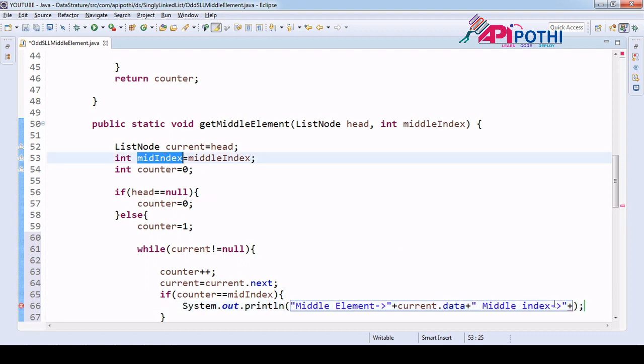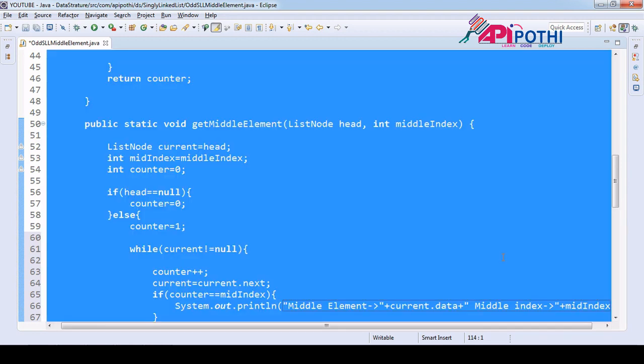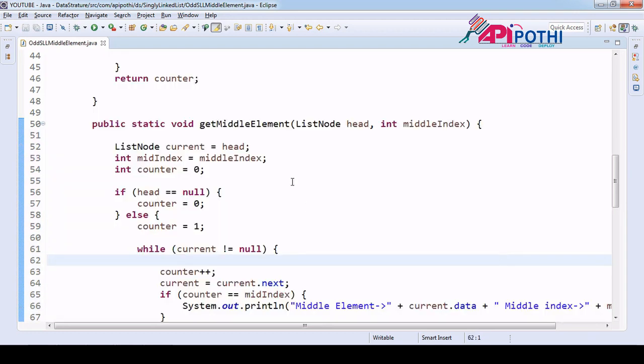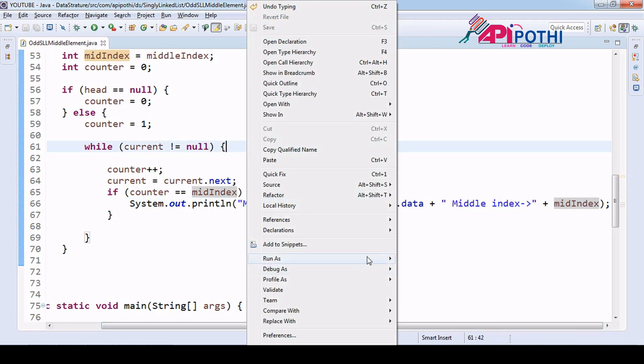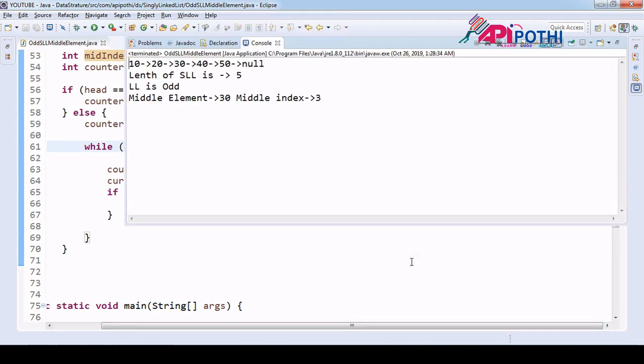If you print this one, if you see here, what I am doing is I just got the middle element, this one, and middle index, this one. So right click, run as Java application. You see 10, 20, 30, 40, 50 is your singly linked list, and length is 5, which is correct, and the linked list is odd, which is also correct, and the middle element is 30, which is available at index 3, which is also correct.